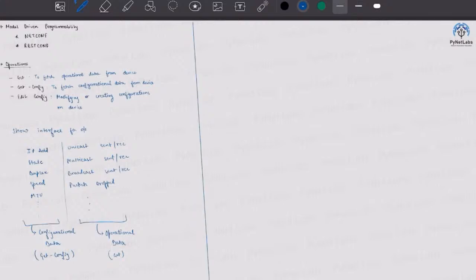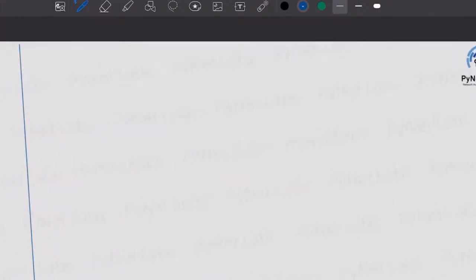After understanding this, the next thing we need to know about is the components of NETCONF. So let's understand how the NETCONF protocol stack works.